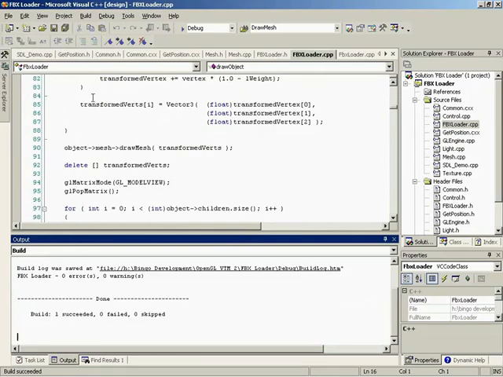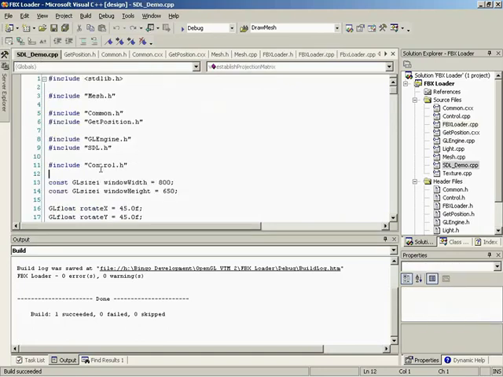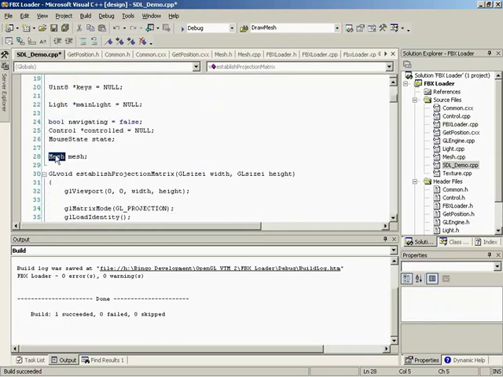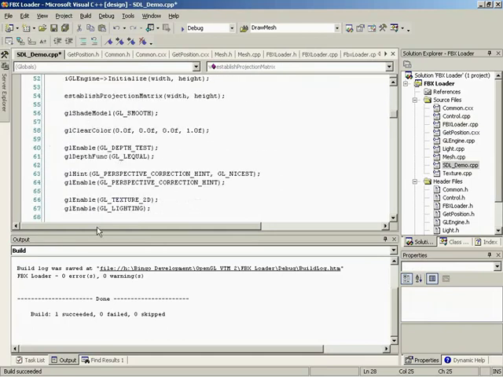So now, what do we need to do to make this run? I want to see our character. This is easy, right? Okay. So we include the FBXLoader.h. We're going to change this to a K, our FBXLoader. We'll just call this loader. We'll set this equal to null.